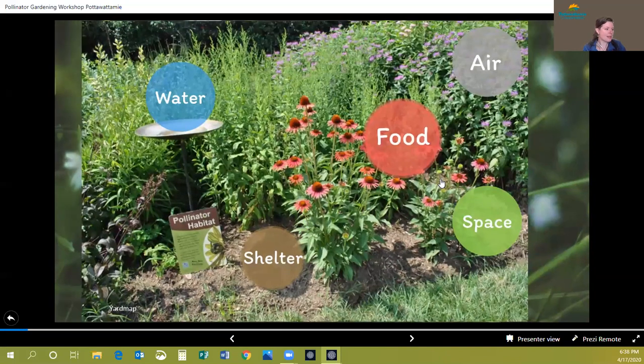And so when we're talking about shelter, we're talking about cover, right? So animals need to hide from their predators, they need to hide from the elements, and they need space to have nests. Birds have nests, insects have nests, little voles and moles, things like that. Shelter provides cover for all of those things. So when we're incorporating native plants into our landscape, shrubs, trees, flowers, and grasses, we are providing the shelter that wildlife needs.